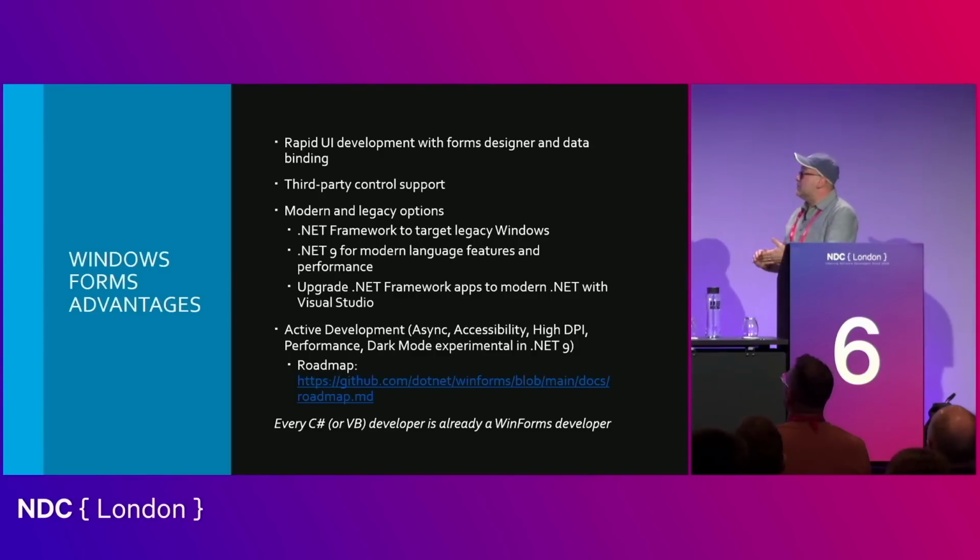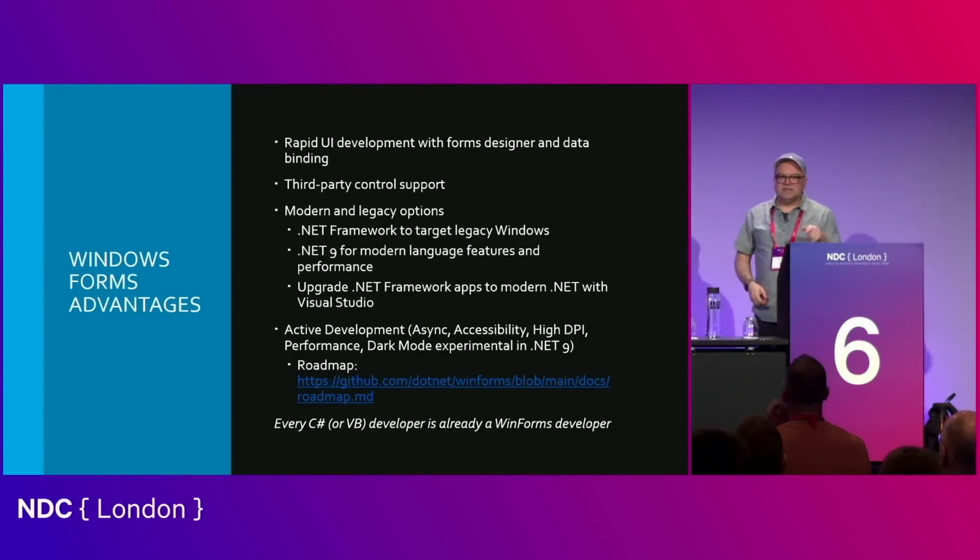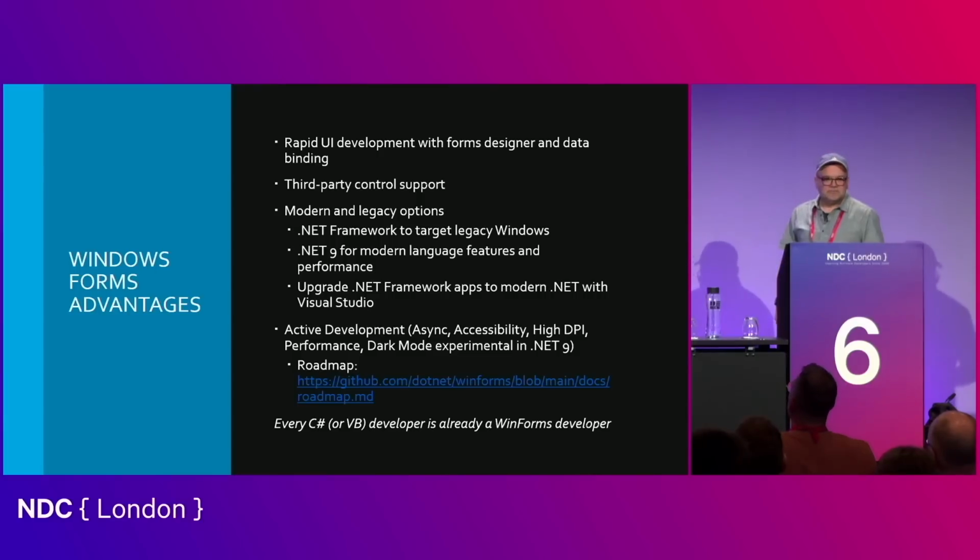So we're going to start with Windows Forms. We'll talk about some pros and cons, and then we'll get into the first sample app. So Windows Forms, the biggest pro is the rapid development you can do with it. You can drag and drop your controls, you can do data binding, and you can get an app built very quickly. There's large third-party control support. It's been around a long time, and all the control vendors out there have a lot of controls and theming capabilities for Windows Forms.